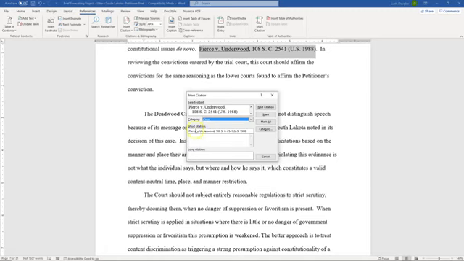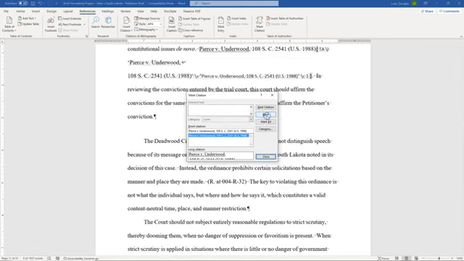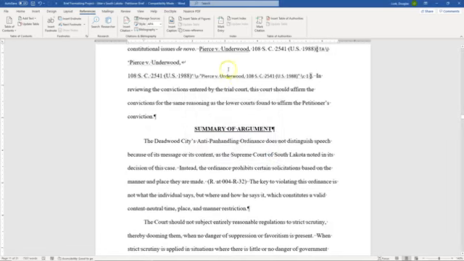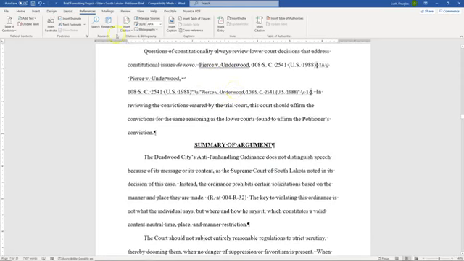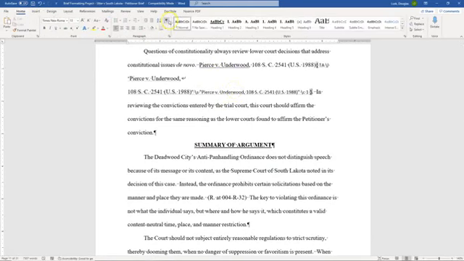So we have it as a case, and now we can decide what the short citation looks like. For simplicity, I just usually leave it just how it is and go ahead and mark that citation. And then we'll close this box. Okay, so looking at it, you can see it did two things for us. The first thing it did is it turned on our show hide when we marked it, and it inserted this phrase right here into our code.